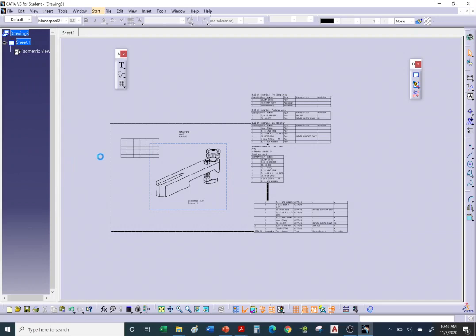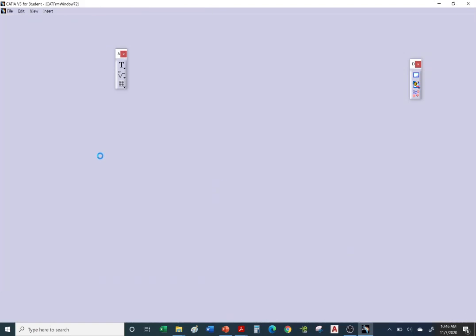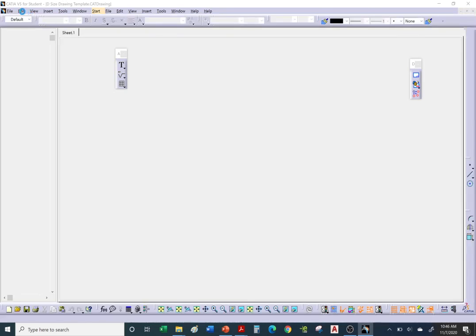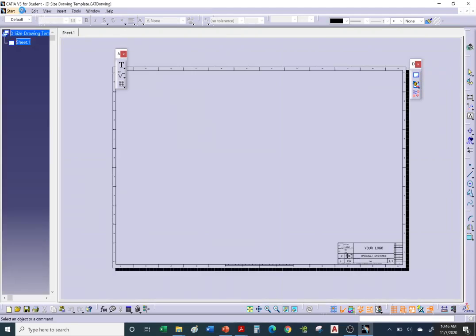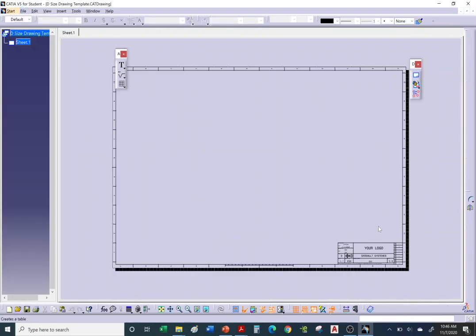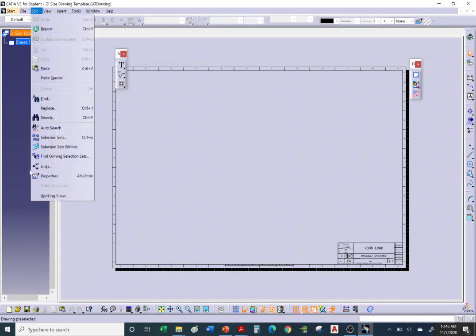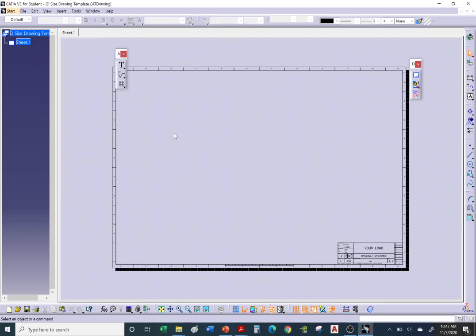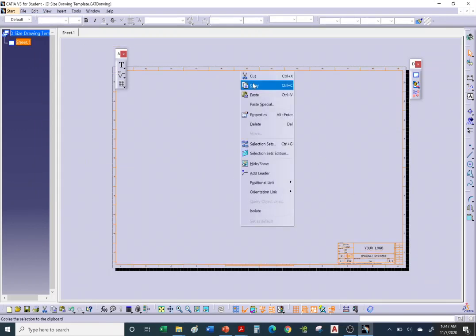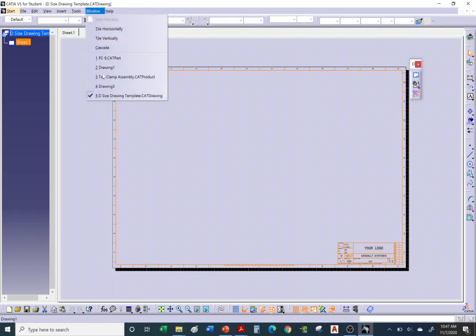I'll open up my template, and I'm going to go into the background, edit sheet background. I think most of you will use the D size, but I will also send you a B size. So let's go ahead and copy this. I'm already in the background. Right click, copy, and I'm going to paste it into my new drawing.